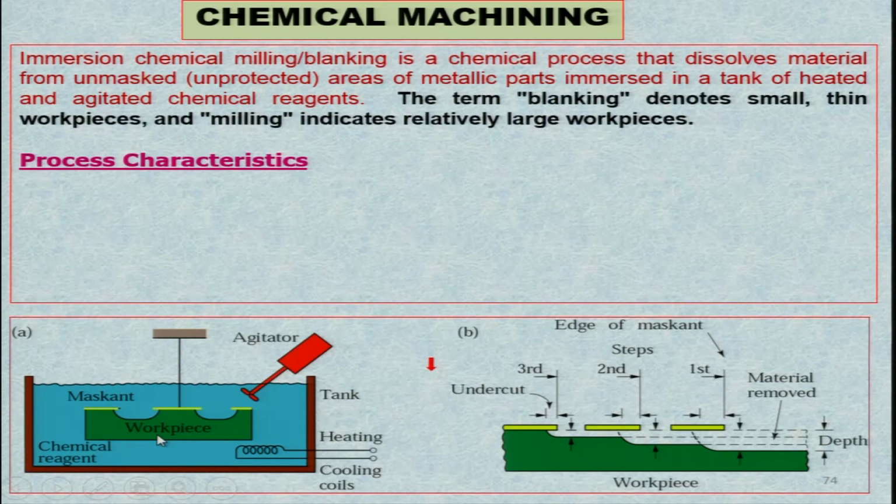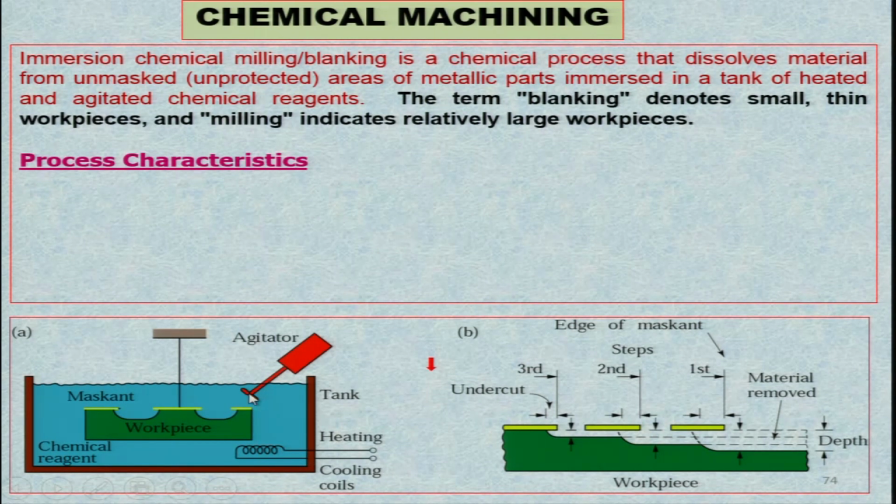This is a very interesting and very useful process, and you can see here that a heater is there. You have to maintain the temperature of the chemical agent over here, otherwise the machining rate will vary according to the variation in the temperature. So, you should maintain the temperature, and second, whatever is dissolving here due to the chemical reaction should not remain on the machined cavity, otherwise after a short period of time your machining rate will become almost 0.